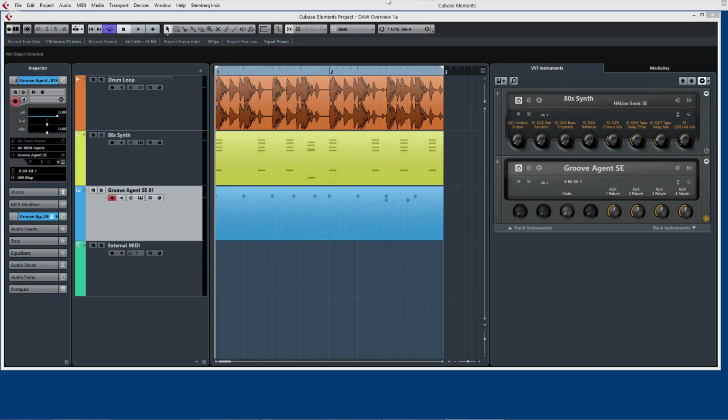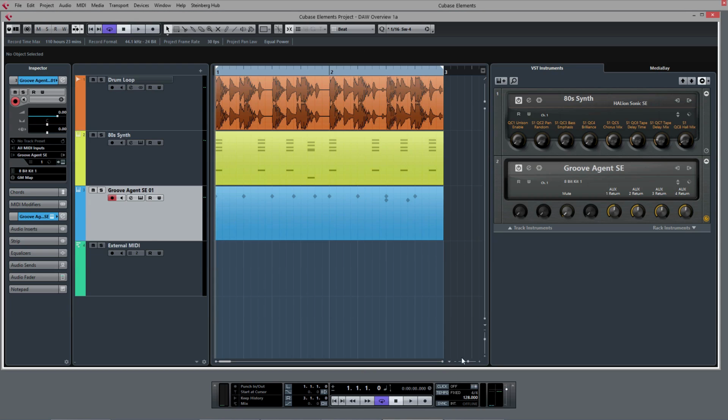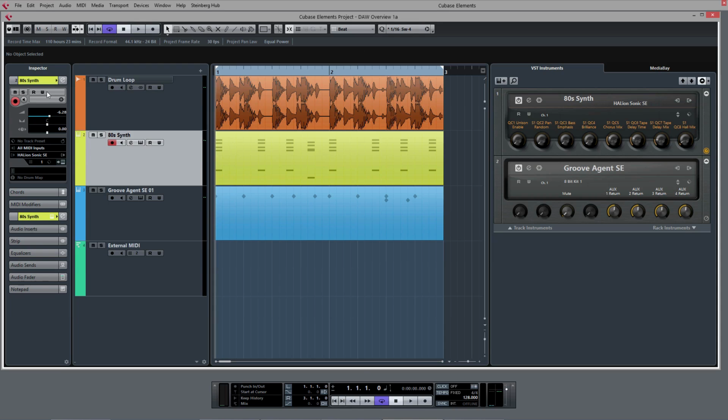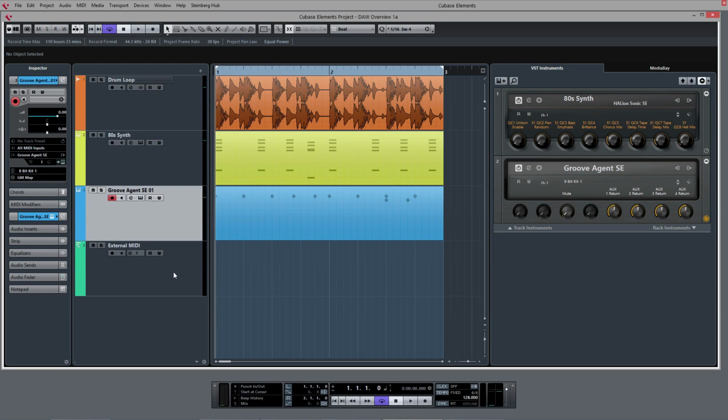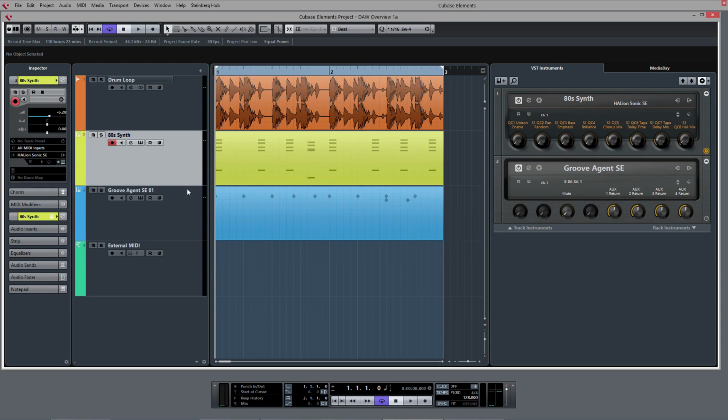Now, if we look at Cubase here, we'll be able to show you some of the elements that you'll find in a digital audio workstation. If we look at the window here, you can see this is the main Cubase window. At the bottom we have the transport bar where we can actually play and record. We have the inspector along the side where we can actually see actions associated with the various tracks. And then we have the various tracks themselves.